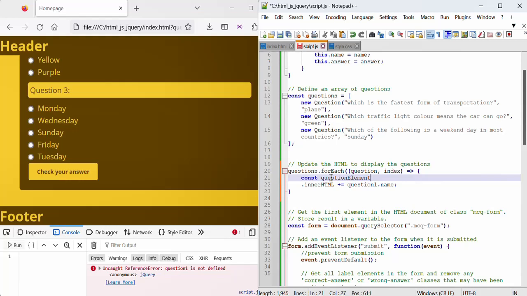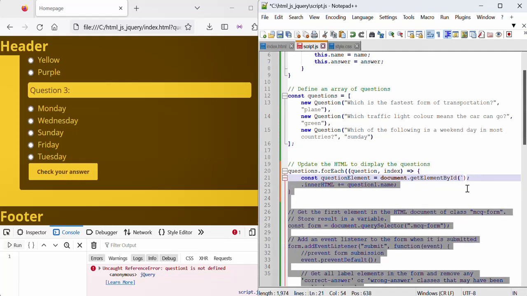Here we want to get the element by its ID. Now we want this to change dynamically instead of hard coding this value. So for that we use string interpolation, and to do that we use the backtick. This is the key right below the escape key on your keyboard.